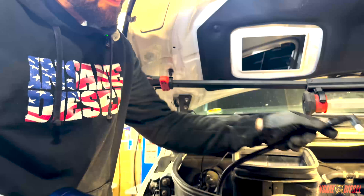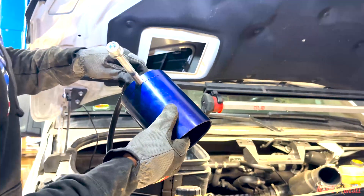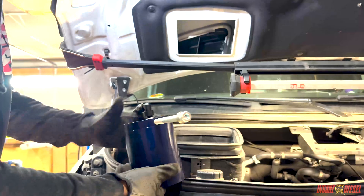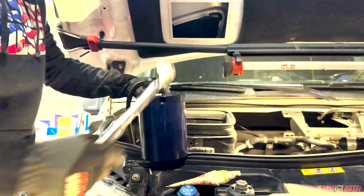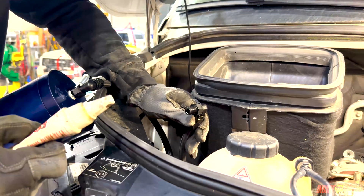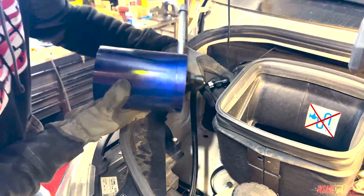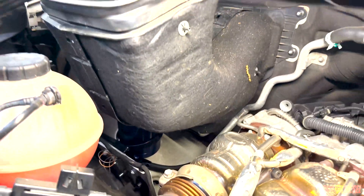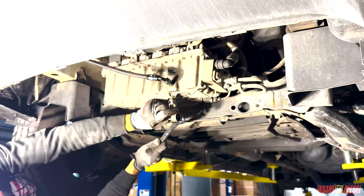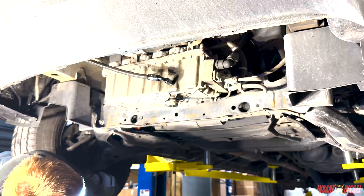This is the supply hose from the oil filter cap. See where it says 'in' — we're going to go on the in port, with thread sealant. These swivel fittings are freaking awesome. 122 inch pounds, 11 foot pounds, right there. Also going to grab the return line, which goes down to the oil pan that we drilled and tapped. Thread sealant on it, and it goes in the out port. 122 inch pounds. There we go — drain plug's in.